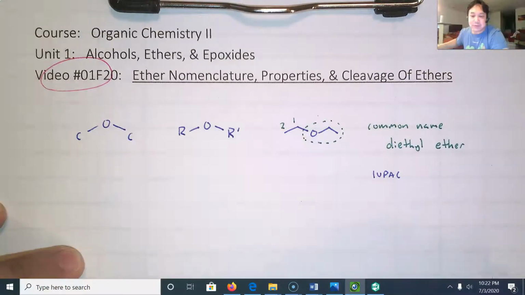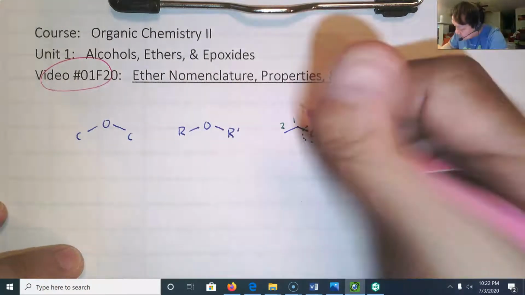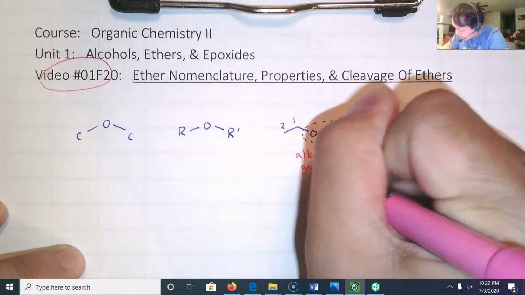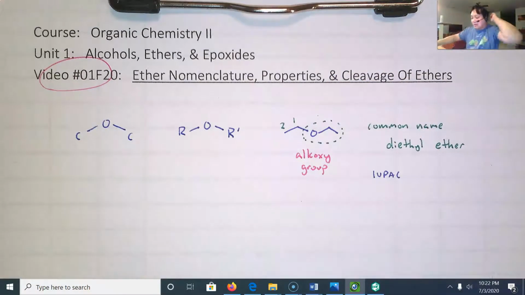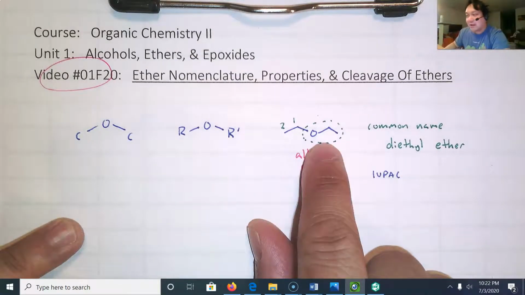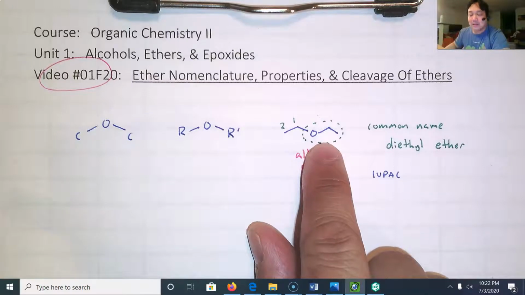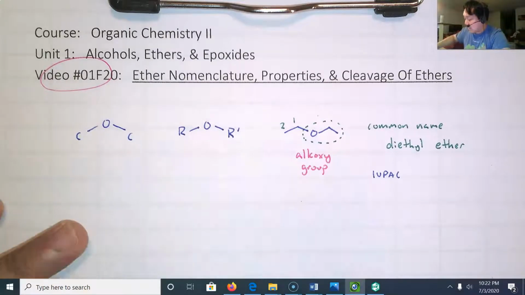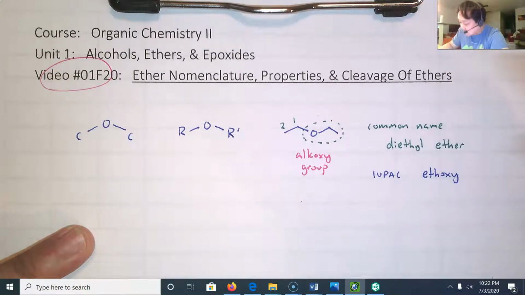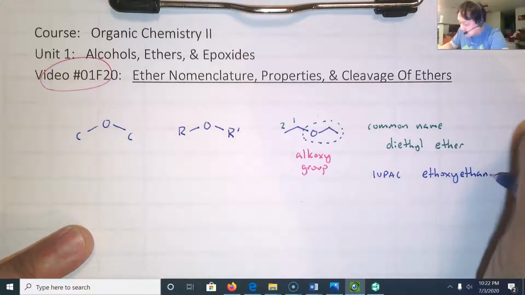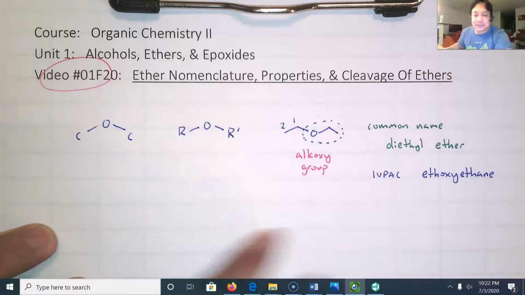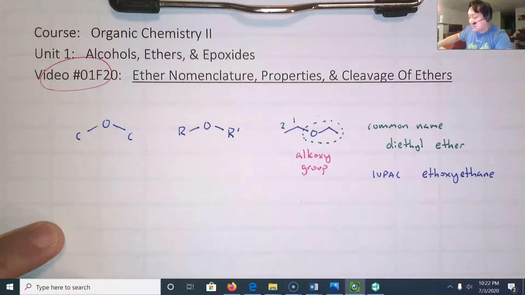That kind of substituent is called an alkoxy group. Because it's the oxygen with an alkyl group. So this is not an ethyl group, it's an ethoxy group. And we're going to name this ethoxy for the substituent, no space, ethane. I know I went through that kind of fast. I'm going to list the rules for the next molecule.